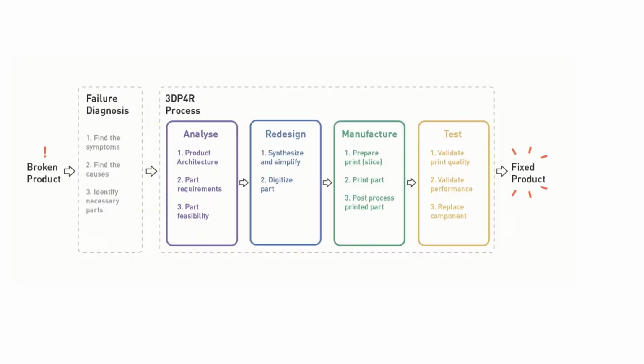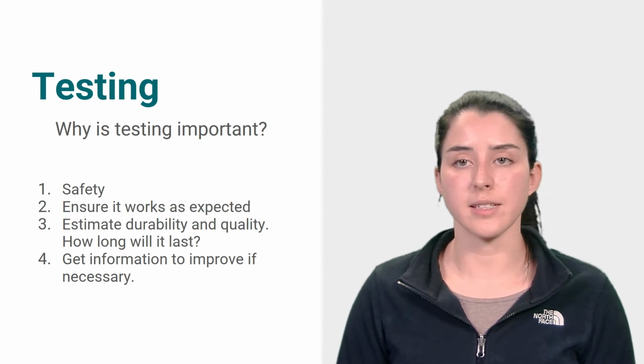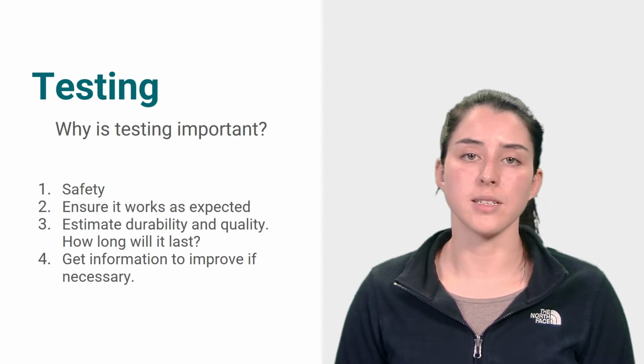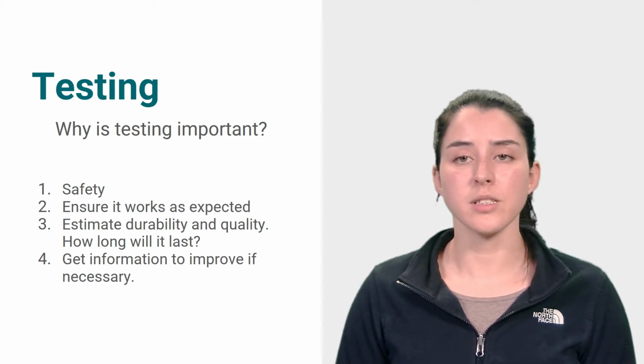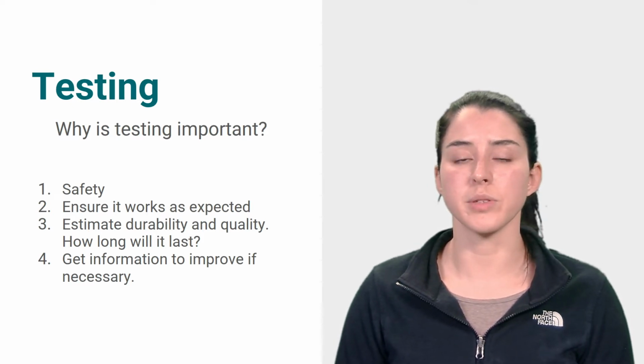You have printed your redesigned part and removed the support material. You can now proceed to testing its quality before you install it in your product to then finalize the repair. Testing your part is very important for a number of reasons. First, to avoid injuries or other accidents. You should always keep in mind that 3D printed parts have variations in quality. We recommend you proceed with caution and do some of the tests we will discuss here before using your product normally with the new 3D printed part.